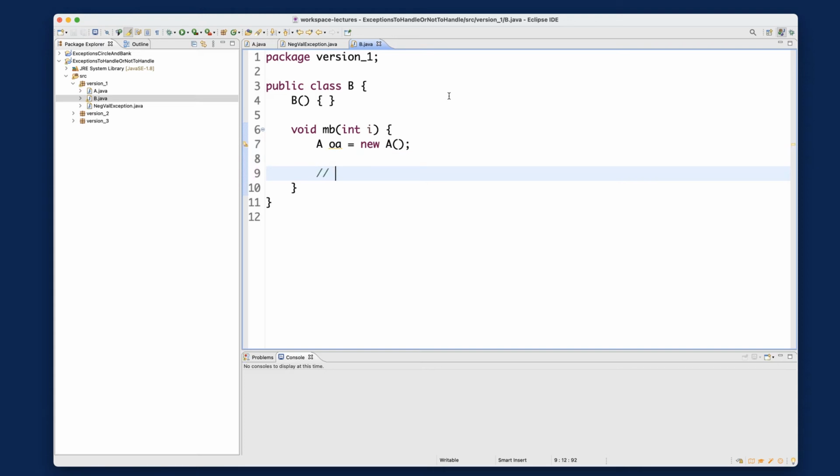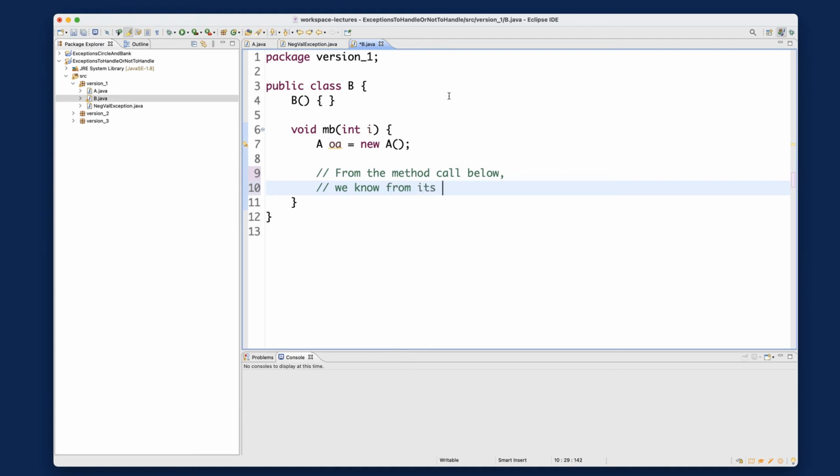Now let's make some notes over here. From the method call below, we know from its header two things actually. Let me go one by one.